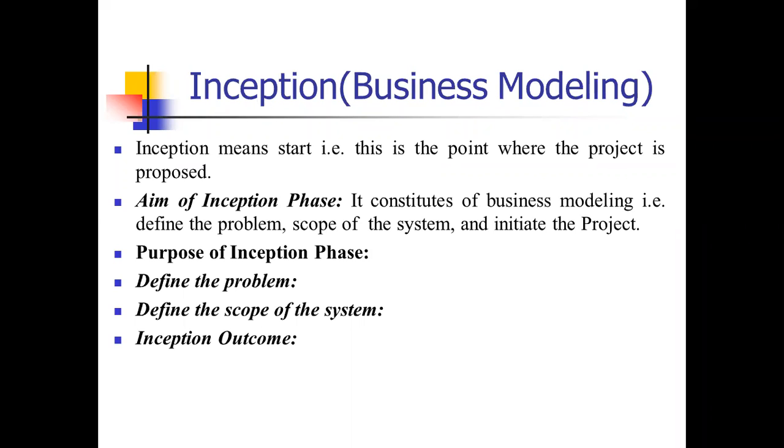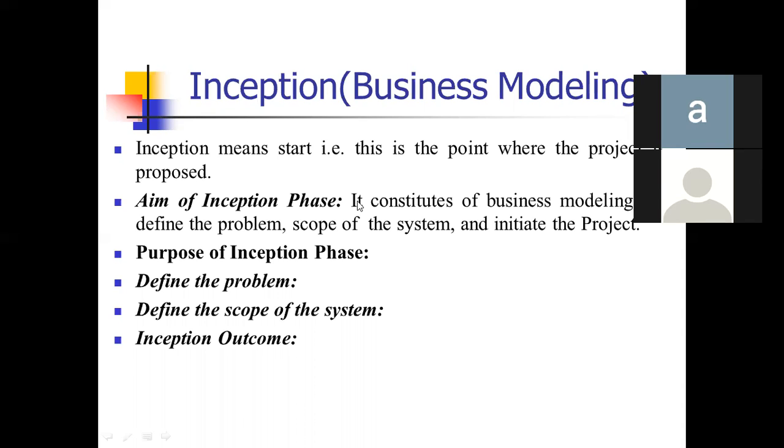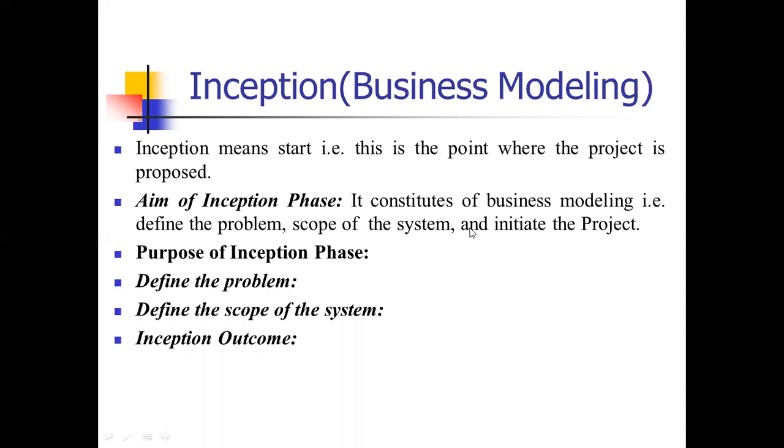Defining the problem means we have to state the problem statement, what we are going to do for that, or whenever we are going to design that software, what is the actual problem definition for that software. Then scope of the system, what the system is going to do, that is the scope of your system. Then we have to initiate the project, that is the start of the project.